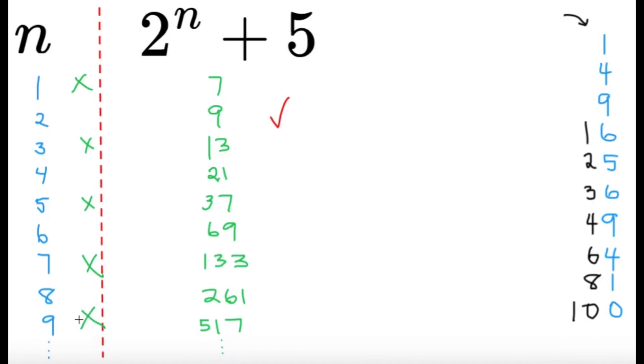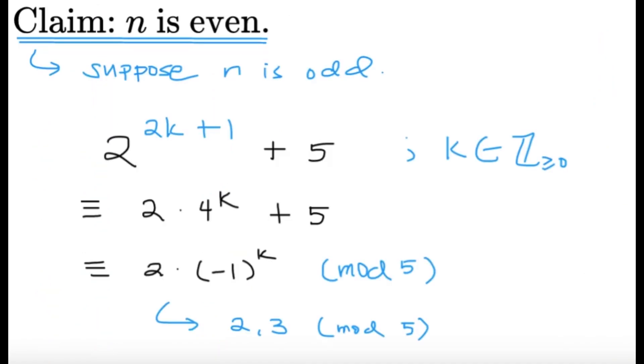So let's try to attack the question from there. For the even numbers, there isn't really a reason for us to rule out the values like 4, 6, 8, and so on. But for now, at least from what we can see, I think the odd values will not work. So let's try to make a claim. We're going to claim n is even. So we're going to suppose n is odd, and then we're going to prove by contradiction.